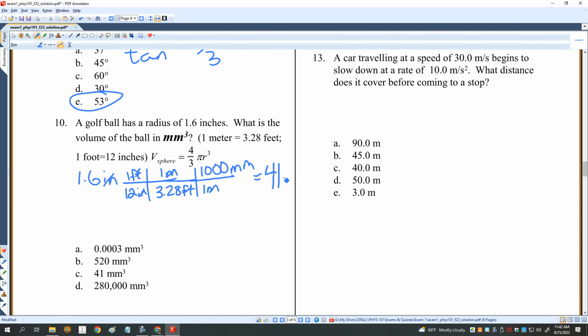40.65, 41 millimeters. And then if I do the volume of that, that's going to be 4/3 times pi times 41 squared. Let's make sure I did my sig figs right there. So 4 divided by 3 times pi times 41, not squared, but cubed, excuse me. I get 288,000. So I'm going to have to change this, but this should say 290,000. So that's the right answer, and this should be a cube right here.